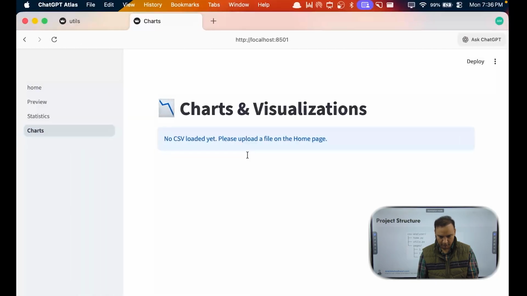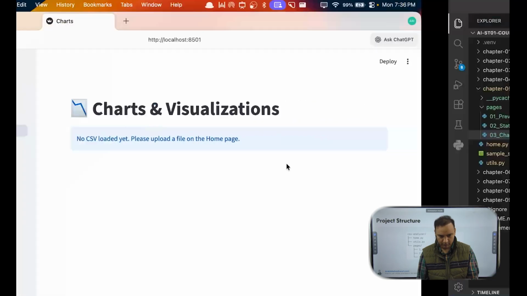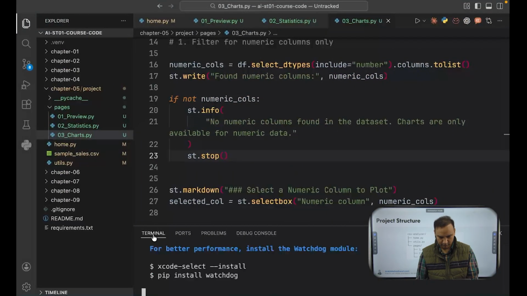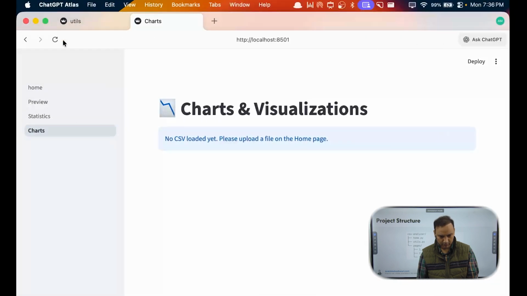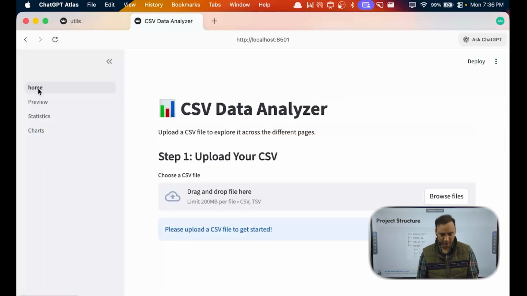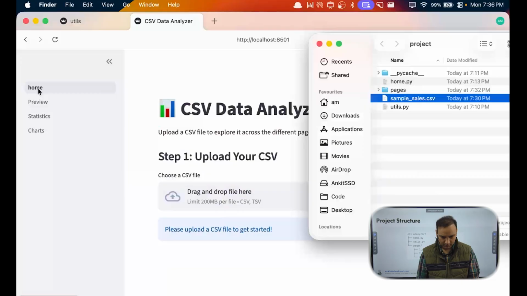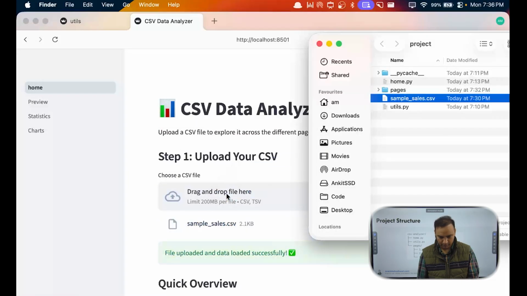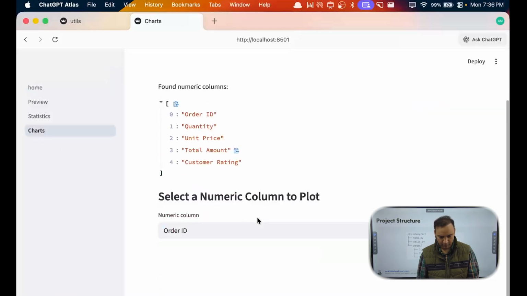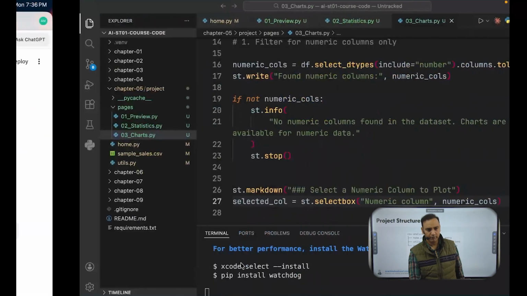Did I save it? st numeric column. Even this markdown is not coming. Let me refresh it once more. Okay, it's no CSV loaded. Sorry, my mistake. Here we go. Select a numeric column. Now it's selected.